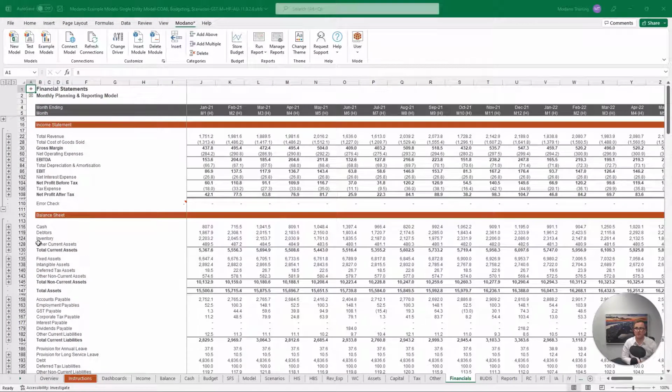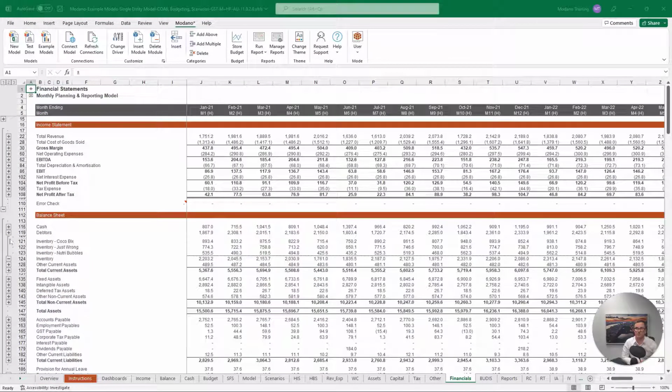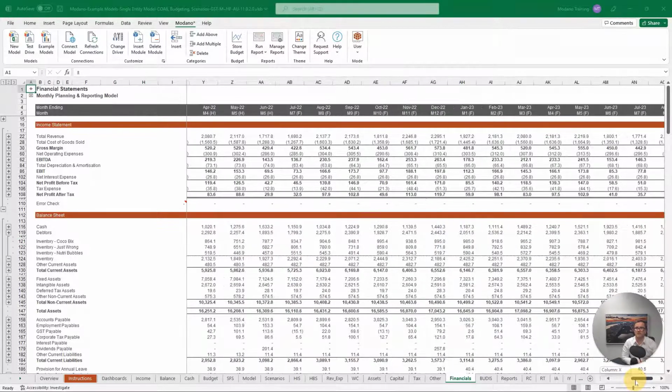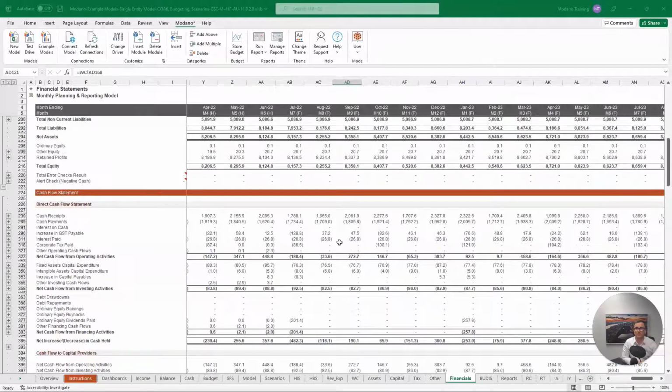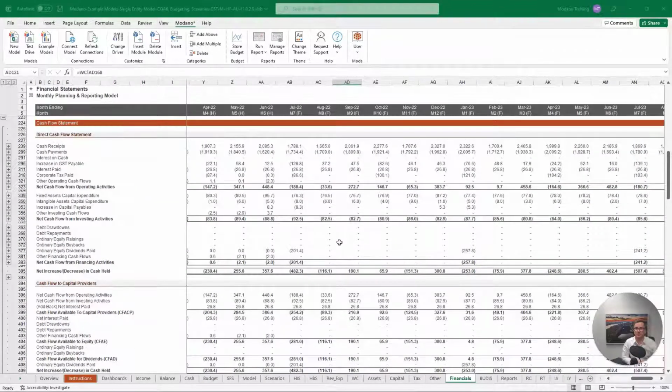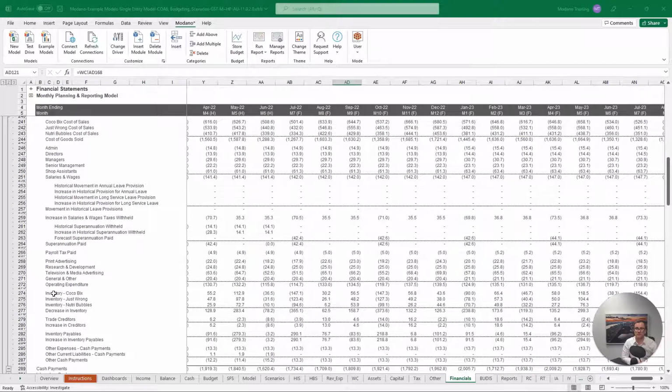Firstly, looking at our balance sheet, if we expand our inventory collapse rows within our current assets, with the first category being Cocoa Bix sales, if we then scroll across our time series until we get to our forecast month of September 22, we can then see we have our closing balance of 848.1 for Cocoa Bix inventory. Then, if we want to see the cash flow adjustment for our inventory balance change, we can scroll down to our cash flow statement and expand our cash payment section. Again, with our top category being Cocoa Bix sales, we can then see we have our adjustment for 56.5 in the movement of our inventory balances.